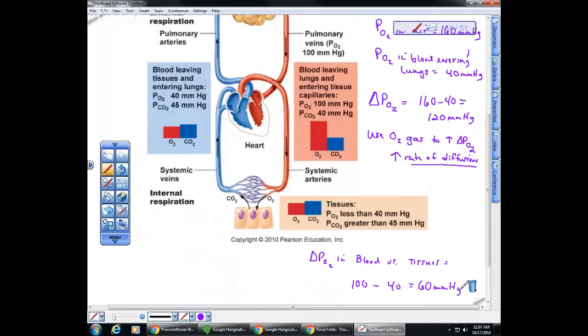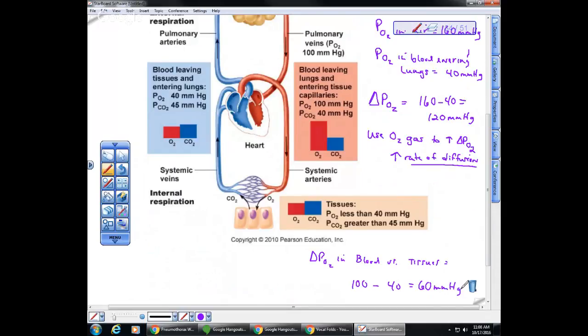Okay. So that means that oxygen is going to automatically diffuse, and it will actually diffuse more in tissues that are more aerobic, that are using more oxygen, because oxygen will be lower in those tissues. So if you're using your muscles, those muscles are going to be lower in oxygen, that tissue is going to be active. And so it is going to pick up more oxygen in those areas where oxygen is needed and is being used. Okay. So that's the idea of partial pressures, which are just concentrations of gases and how the gases flow from a higher concentration to a lower concentration.